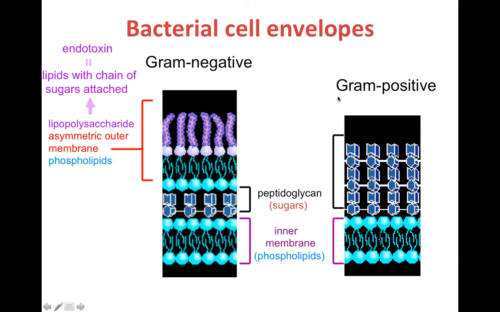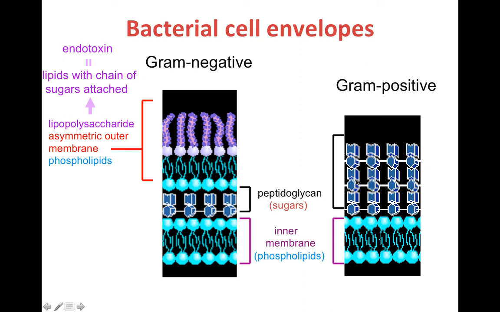So if the human body secretes lysozyme, it can immediately get to the structure on the surface, which is peptidoglycan, of a gram-positive bacterium. In contrast, the lysozyme enzyme is very big, and there is a membrane, an outer membrane, above the peptidoglycan layer in gram-negative bacteria. Therefore, the gram-negative bacteria will be resistant to lysozyme because a big enzyme cannot get past the outer membrane. It protects the peptidoglycan layer.